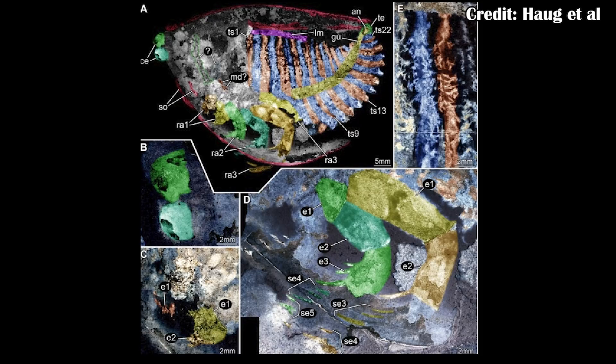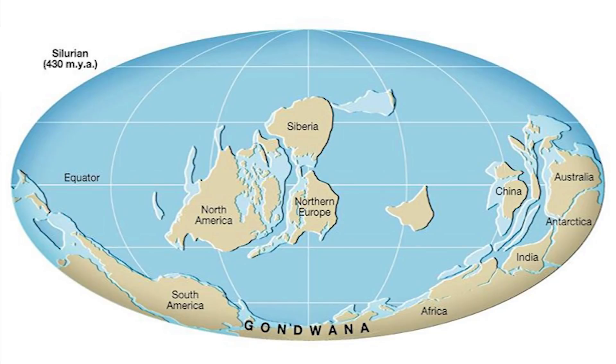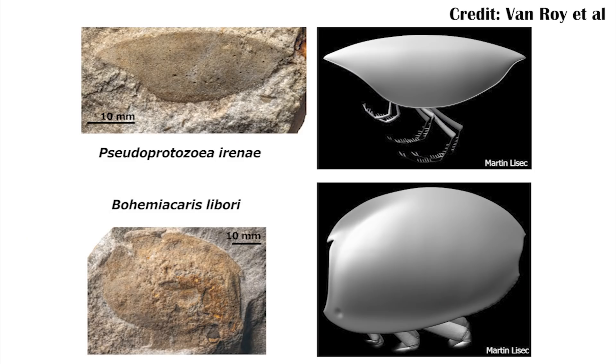But there are some earlier members, such as Erinycta, which is actually from Scotland and from slightly earlier in the Silurian. These two geologic landmasses were actually really close during the Silurian, so it's not completely strange to say that these animals would have been in relatively close proximity to one another, at least evolutionarily. There were still millions of years separating them, but it was a very easy distance to cross. There were also two fossils from the Ordovician that helped show this group was around for quite a long time and starting to diversify very early on.